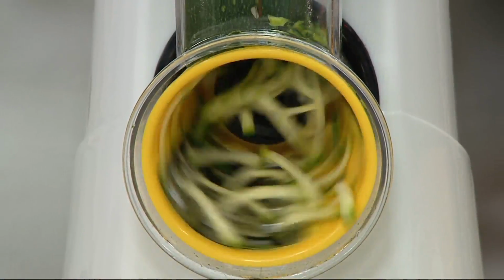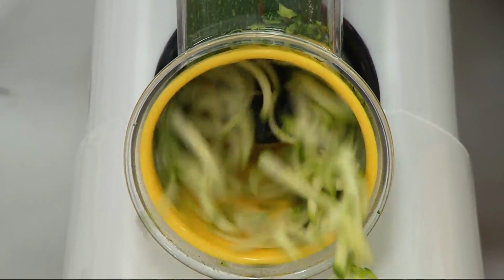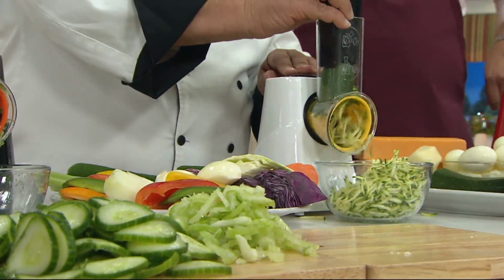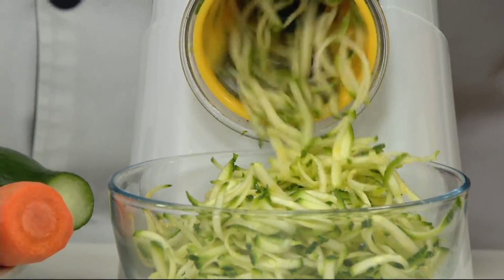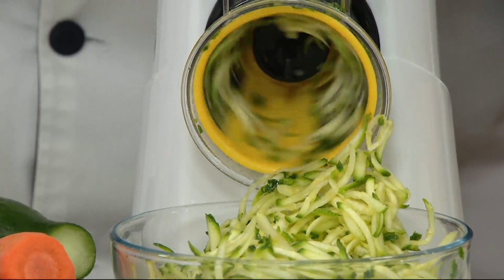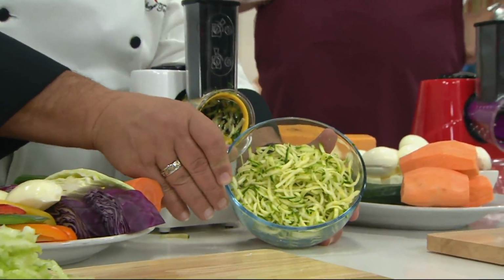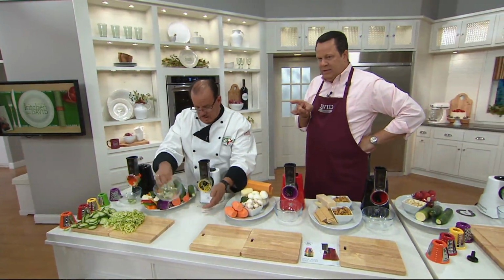Now when I get down to where the top of the shaft is, I'm just going to take my hopper. Very light pressure. Let the blades do the work for you. And now you can shred as much zucchini, carrots, potatoes, radishes, celery, any of your root vegetables, cheese the same way. It's just that simple, and you got to just take a look at how beautiful that came out. Look at that. It's perfect. It's really easy, cool, it's uniform, and now all that's going to cook. We can make some great zucchini fritters with that. That's correct. Oh, how nice.